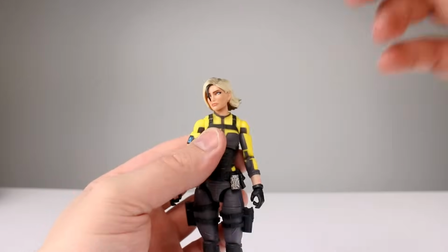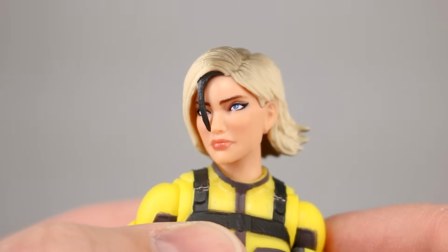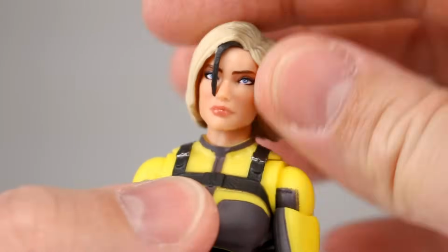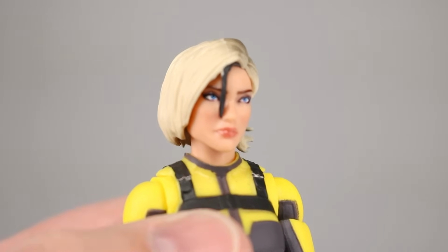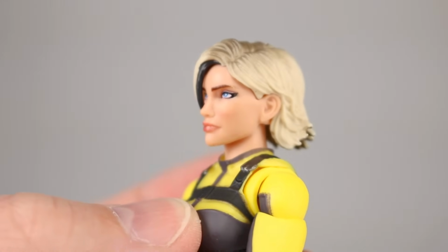Also, there's some blush on her cheeks. I don't think I mentioned that. The face here is so much more what it should be for Marvel Legends. That's crazy to me. I know people tell me, review the G.I. Joe stuff, you'll see. I knew technically, but not firsthand. That's exactly how the comic figures should look. It looks so much better.